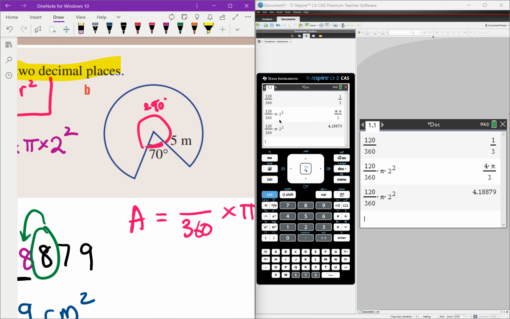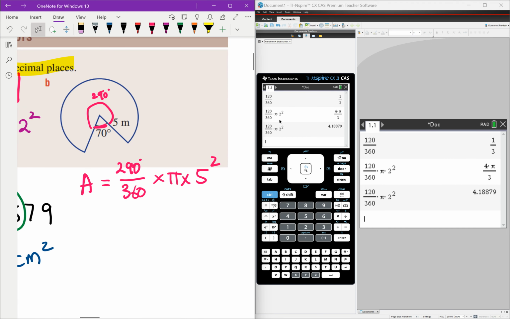Therefore, you shouldn't be putting 70. It should have been 290 degrees, which makes more sense. It's more of a circle. 290 out of 360 makes more sense for that diagram there. Then if you do that correctly on your calculator, which I don't trust my digital one, I'm going to get my physical one. Let's check answers.